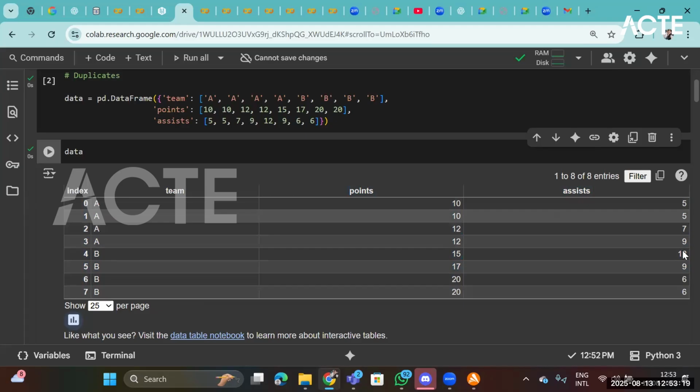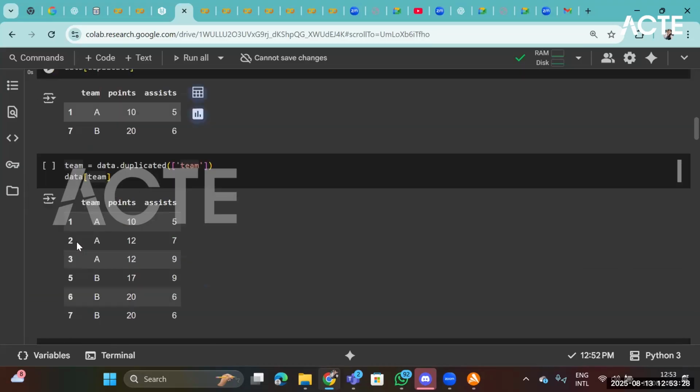This is duplicated, this is also duplicated. Now this is changed, this is duplicate, this is duplicate. As you can see, if I just run for teams, the row with index 0 is not there, and index 4 is not there, because in teams these three are the duplicate. If I just look at teams, these two have been duplicated. However is convenient for you, and however your data performs, however you want the features to appear, you can consider using one or multiple columns.